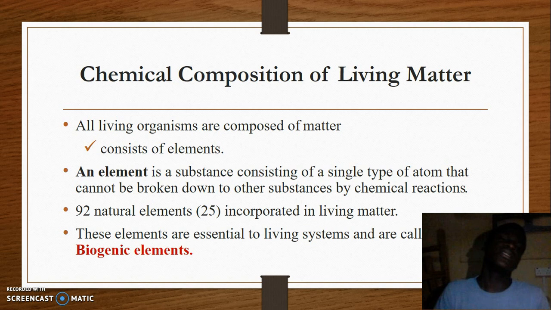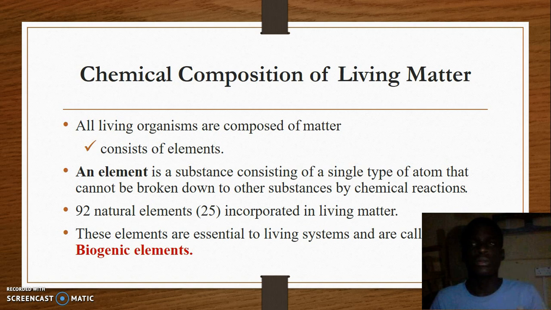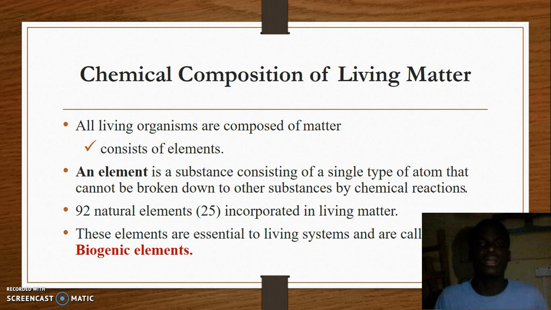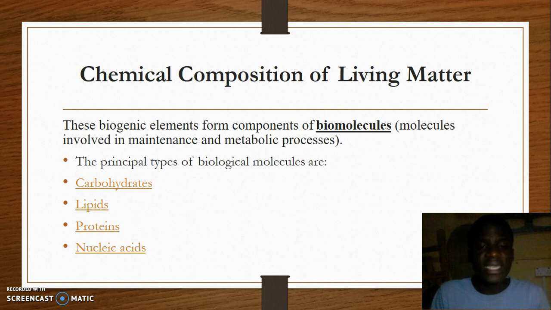Let us look at the chemical composition of living matter, shifting our attention to human beings specifically. The human body is made up of 25 elements — 25 naturally occurring elements out of about 92. Elements are a specific single type of atom that cannot be broken down into simpler forms. These 25 elements found in living matter are called biogenic elements, because they have the ability to produce life — 'bio' means life and 'genic' means ability to produce.